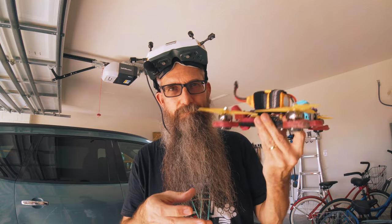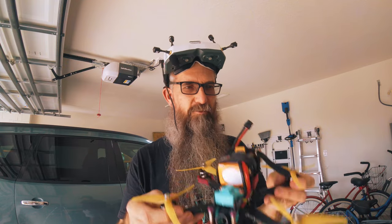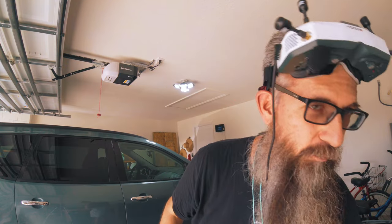Maybe there have been some improvements between Betaflight 4.2 and 4.3. I ran as close to the same tune as I could get, since they did change things slightly. Everything else seems pretty good — motors are nice and cool, not cold, but cool like they always are. So far I like them.